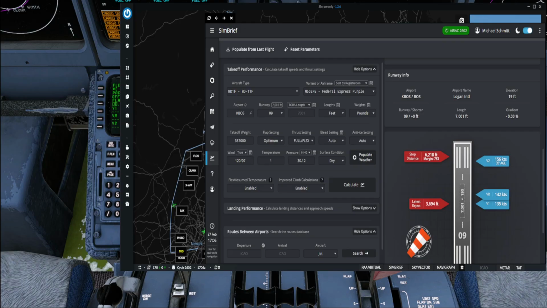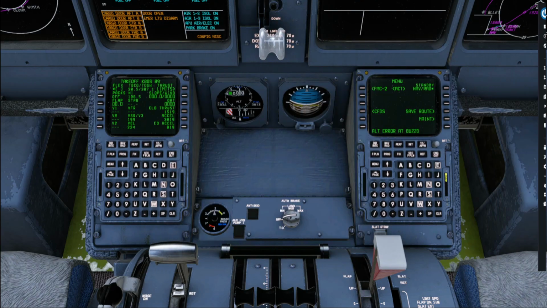We have the runway winds and stuff like that. All right, so let's get rid of the sim toolkit so you can follow along, because I know a lot of people get hung up here. Now, flex. All that is you're telling the engines not to go all out, max power. You want to save them. They're pretty expensive to work on, folks. So you back off the power a little. You give the wear and tear a little less on it.